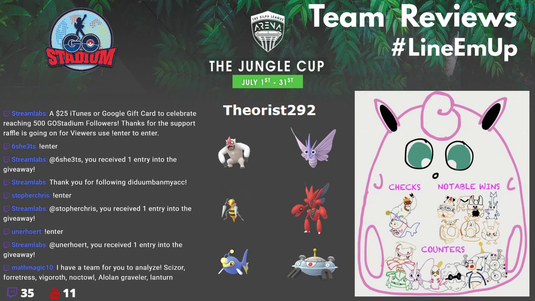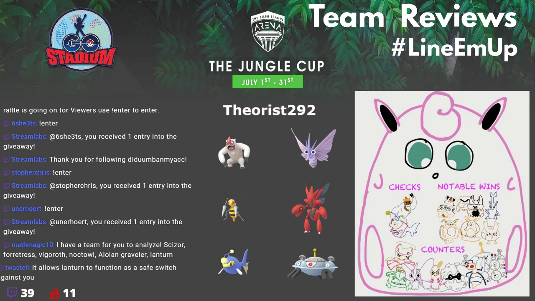I don't want to say makes you predictable, because most people will run Vigoroth in their 3 all the time. But it just kind of boxes Vigoroth into a position where it could otherwise roam free. So you have Beedrill, kinda, but Beedrill doesn't always do well against teams that are heavy on its counters. So I don't know. Yeah, I'd agree with that.